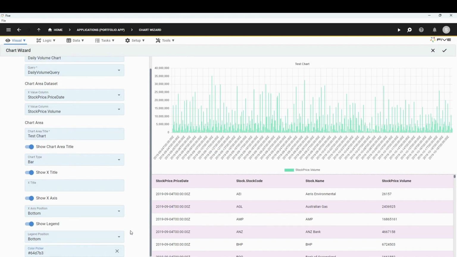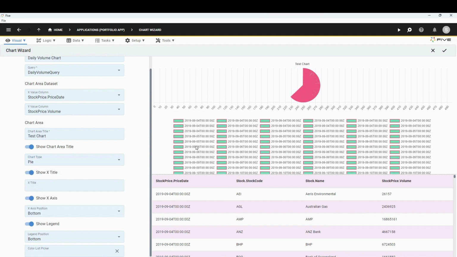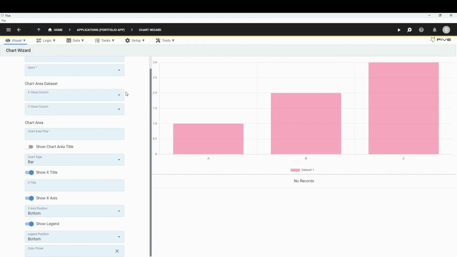Okay, one more thing is now you can change the chart type of your graph. Over this section, you see that you have written bar over here. You can just click on the lookup and select any different type of chart that you want to. Let's say you want to select horizontal bar graph, so it looks like this, a pie chart, or anything else. But I'll keep it a bar chart for now because it looks good. Go ahead and click on save, and you are done.